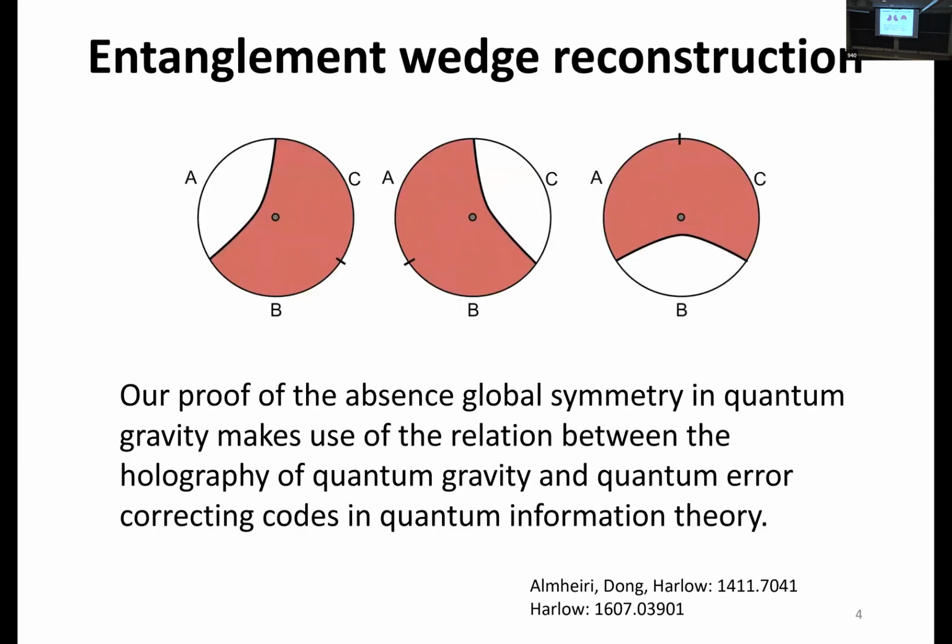But as people studied the details of the AdS/CFT correspondence, and here is Ahmed, for example, they realized that there is a more refined version of the correspondence, which is to say that suppose we have some kind of excitation over this gray point over here. You can encode the information about this excitation in the entire Hilbert space around the boundary, but you can use a smaller Hilbert space, which is to just consider this region B and C over the boundary, and then consider a subspace of the Hilbert space corresponding to the excitation in B and C. And that already knows about this excitation. So the question of how you decide which excitation gets encoded in which part of the Hilbert space is the following.